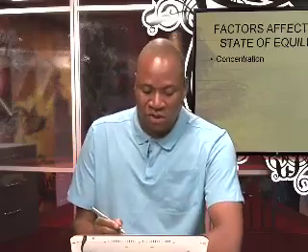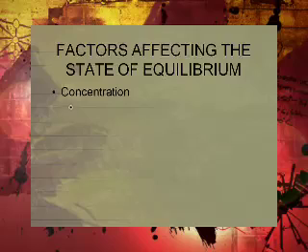And now let's look at concentration. If you have got a reaction A plus B in equilibrium with C, if I decide to increase the concentration of A, the equilibrium would like to deal with that disturbance. In other words, it must get rid of that excess concentration of A. And what is the state of equilibrium going to do? It's going to begin to eat off the excess of A, so that you're going to have more of C forming.